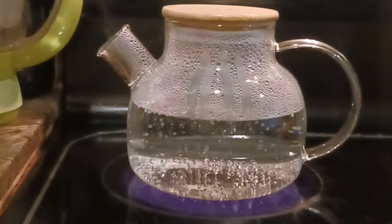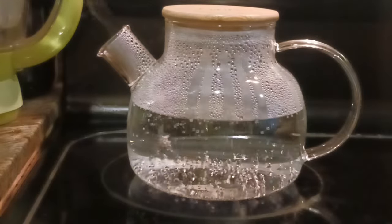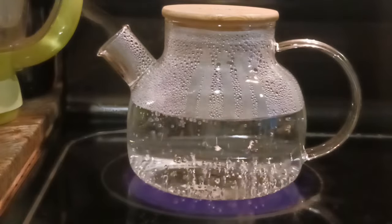And I really recommend this product. And then this is a must-have in every kitchen. So this is my honest review on this glass stovetop safe teapot.